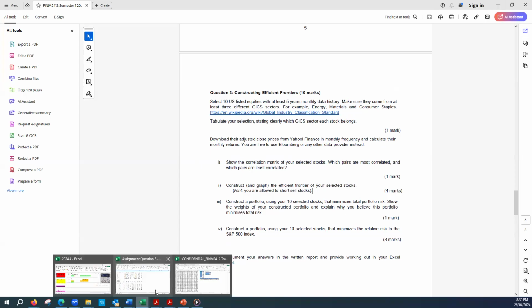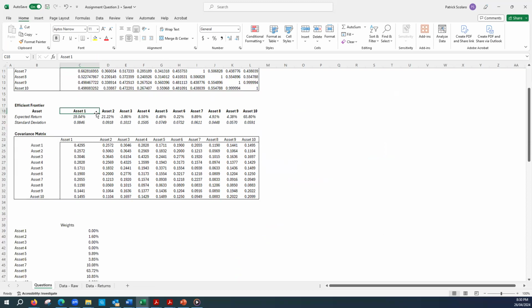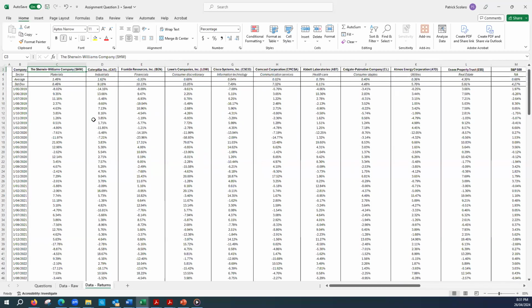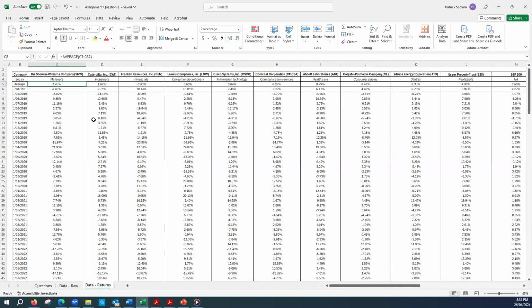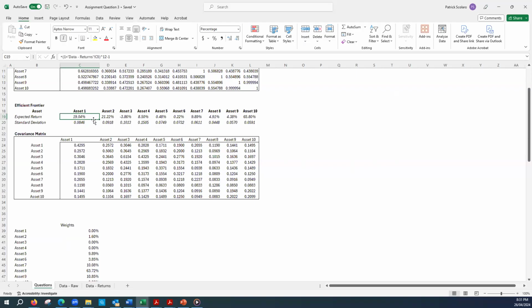So what we're going to do here, firstly, we're going to need to calculate the annualized returns of each of our stocks. So that's going to involve taking the monthly returns that we have in this table and converting them to annualized returns. And we're just going to be using the average return. And this is going to give us our expected annualized return for each portfolio.